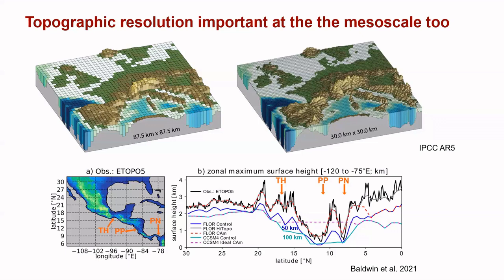There's important topography in Central America that's shown here, where you can see in the black line on the bottom right what the actual maximum elevation of topography is as you go down the Central American peninsula, how high it is, and then how 50-kilometer or 100-kilometer resolution then smooths that to basically get rid of these high elevation mountains there that are then important in blocking the flow and shaping the trade winds in the East Pacific, with important implications that were explored in a really nice paper by Jane Baldwin in 2021.